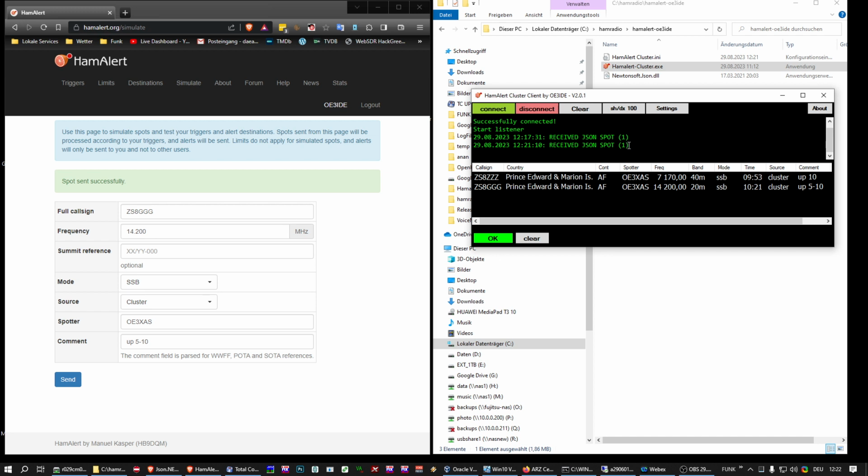But if something is going wrong, so the keep alive routine is sending something and not receiving something, it will show you this in the information window and also will bring the application to the foreground.